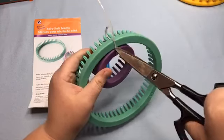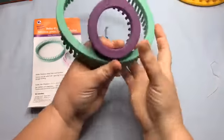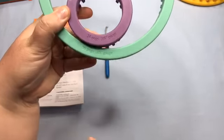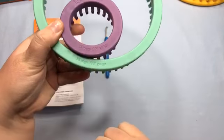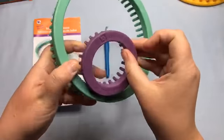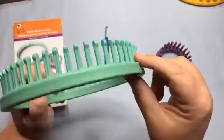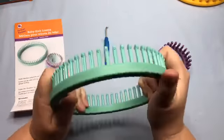Anybody spy the cool feature on the back here? Yep, they did it again. It is 24 pegs and 56 pegs written on the back so that you can see it, and it says the gauge on there. So just like the other loom, it says how many pegs and what the gauge is. You don't have to marker it up, and you can see that it comes from KB Looms. These are high quality looms. Same pegs that you know and love from KB. So Knitting Board has some really great pegs.